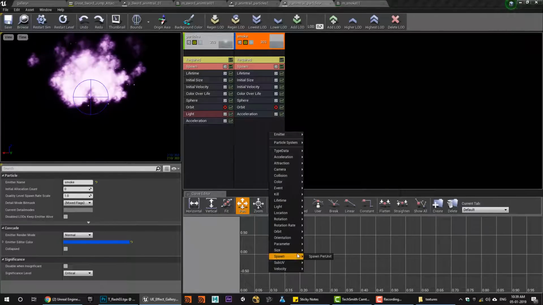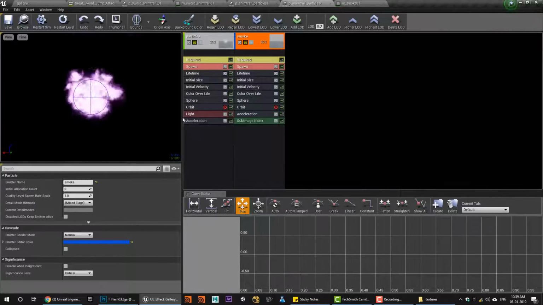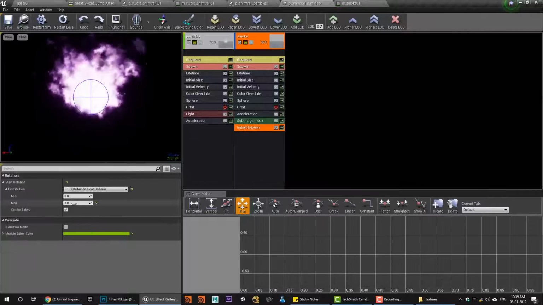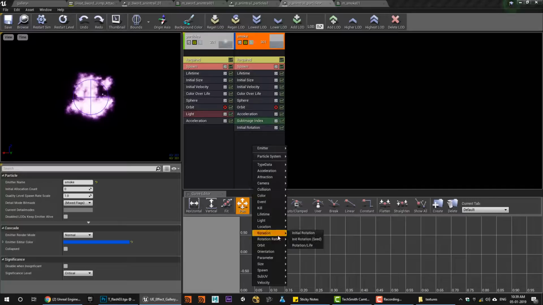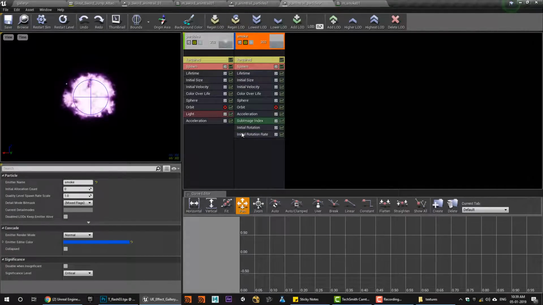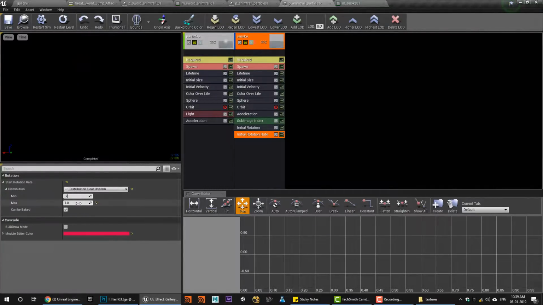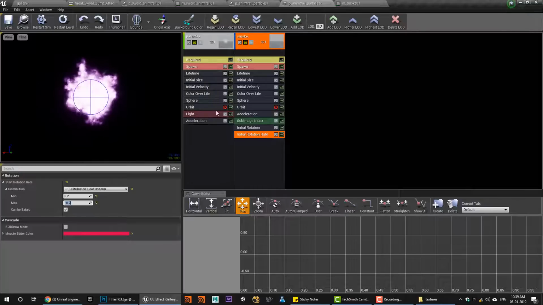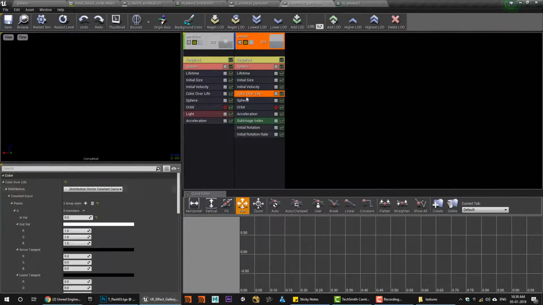Then sub UV index, random rotation and rotation rate over lifetime. 0.2, minus 0.2, it's enough, I think. Color 0.2.